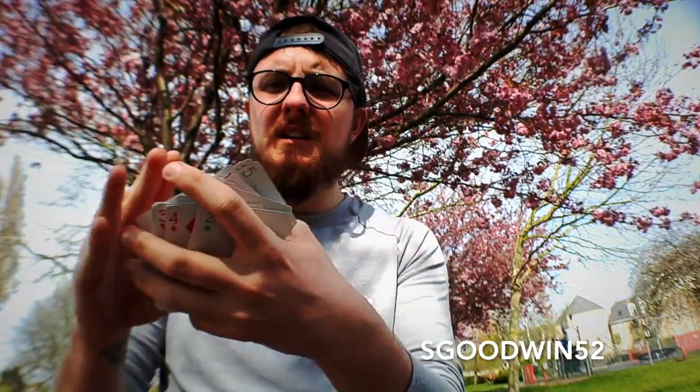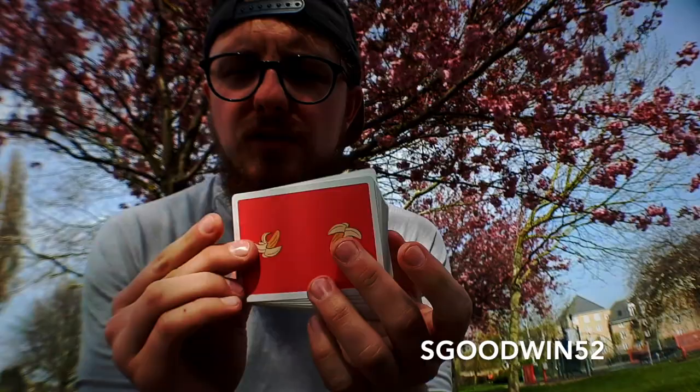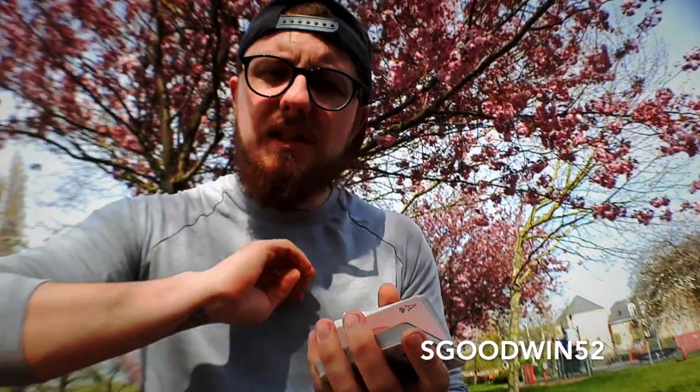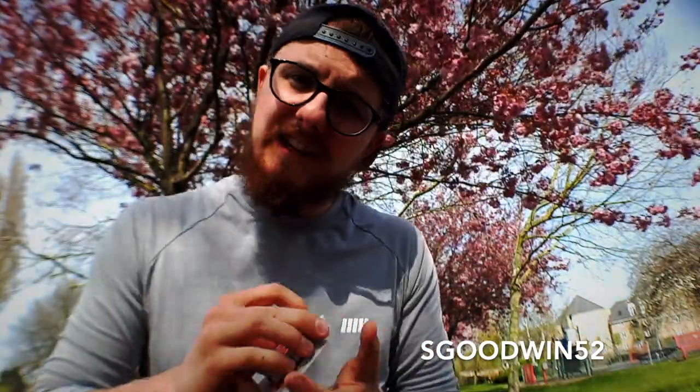And I love it. The cards are produced by USPCC and they are on B stock, which means these bananas don't go bad. And also they come out of the box almost feeling like a brand new deck of cards, which is lovely. So you can just get these out and start doing cardistry or start doing magic with them and springing them like anything, like a madman on the loop. So these cards are super vibrant, super funky, super fresh, and just a whole lot of fun to play around with. If you missed them, go pick them up if there's any around. They are a whole bunch of fun to have in your hand.